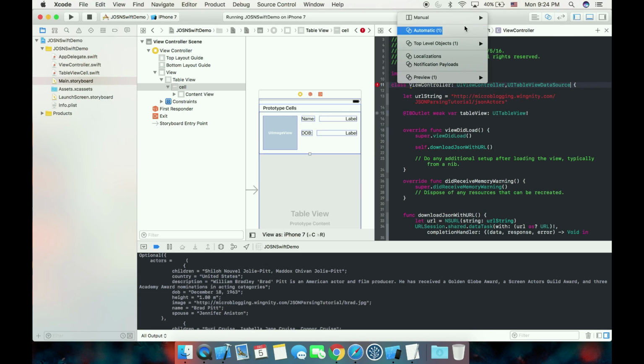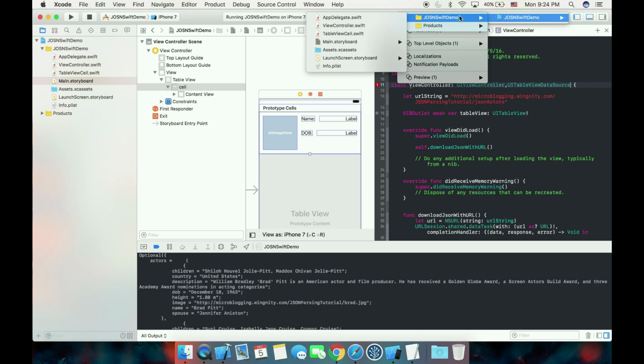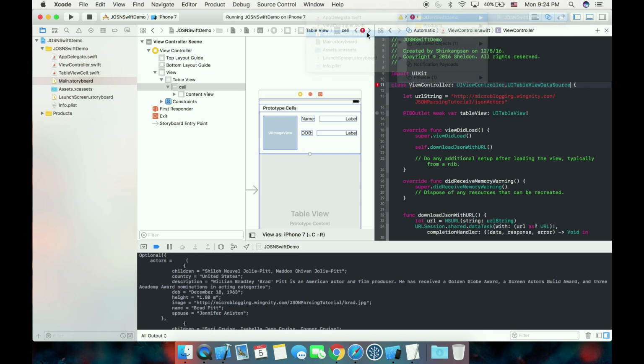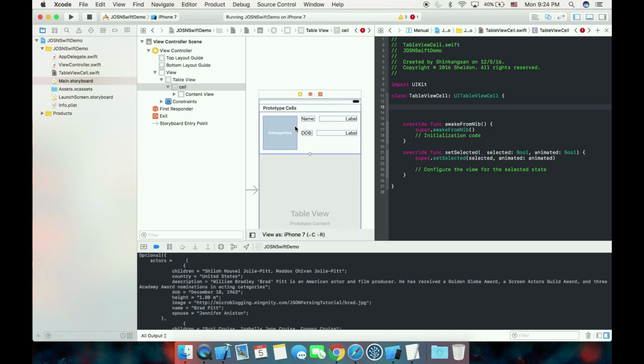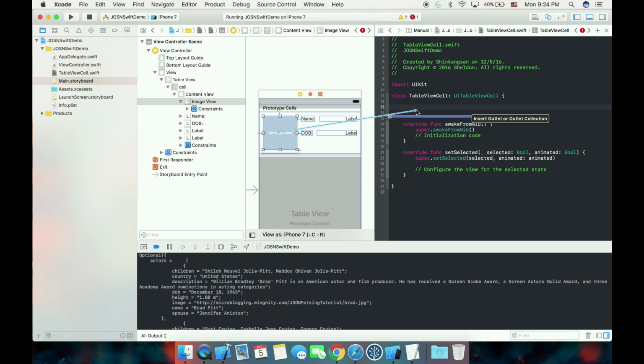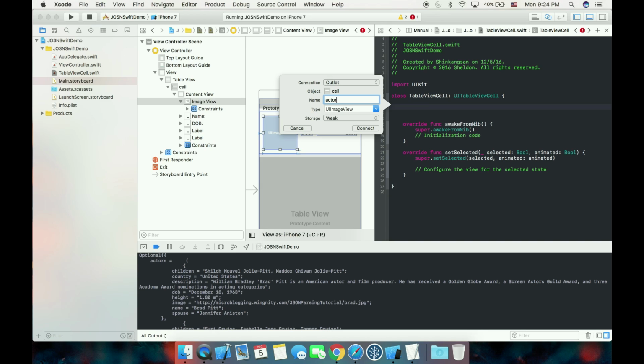Sometimes you cannot automatically find the linked file for your cell. You just go to the menu and then find your table view cell. Okay, and now we're gonna drag actor, just image view.